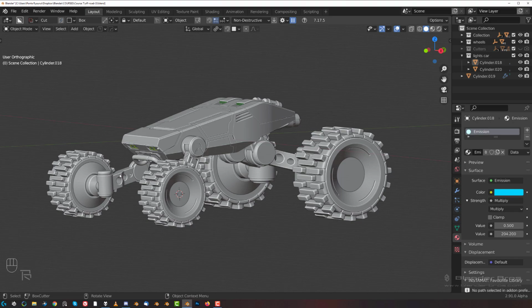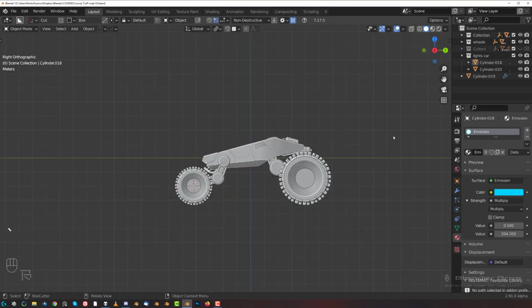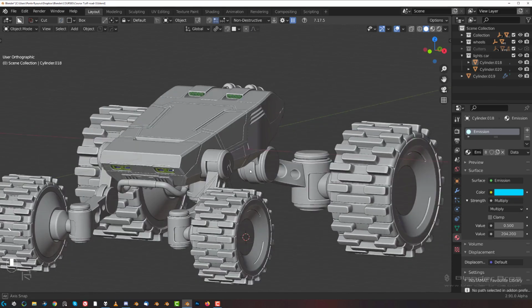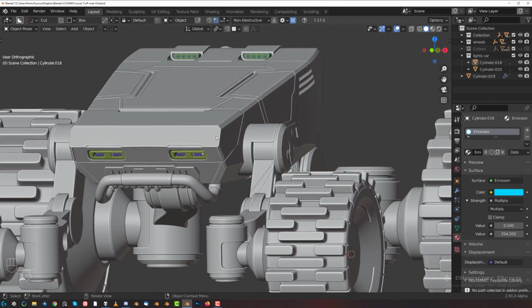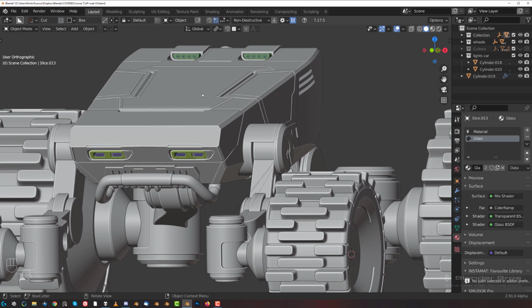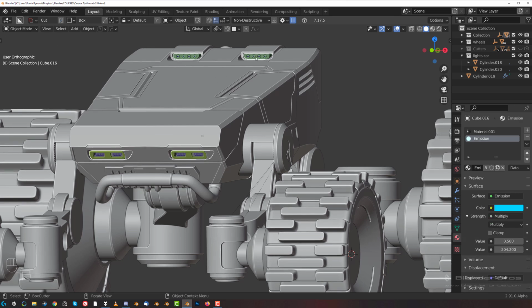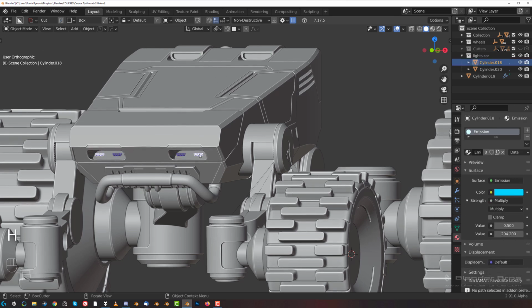Hi guys, in this part we're going to take care of the texturing. So we're going to be using hard ups for this one, right? So the easy way to do this is to let's remove these lines from the equation. Okay, so just hide them and hide these ones as well. All right, so we don't get confused.